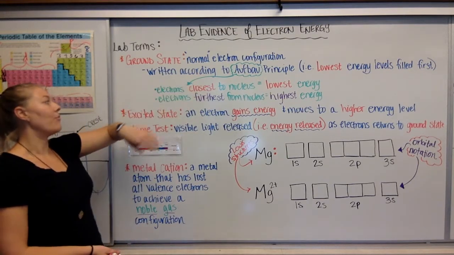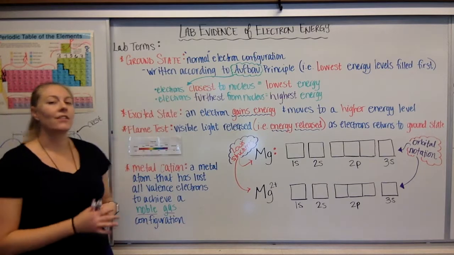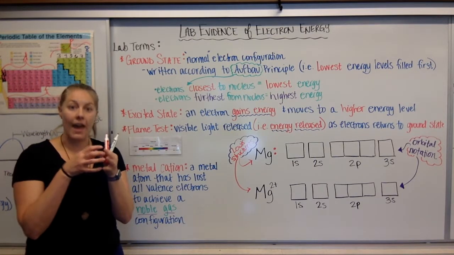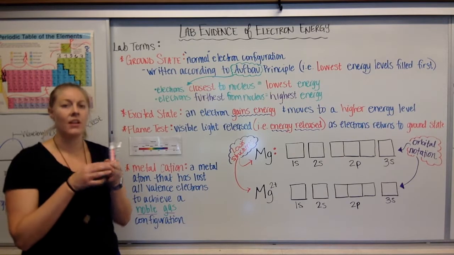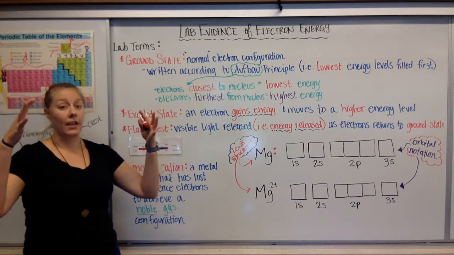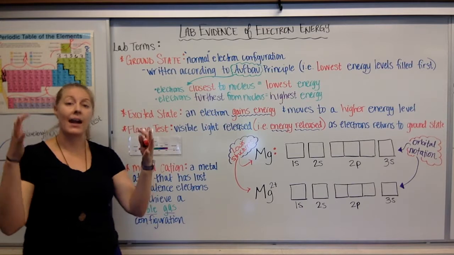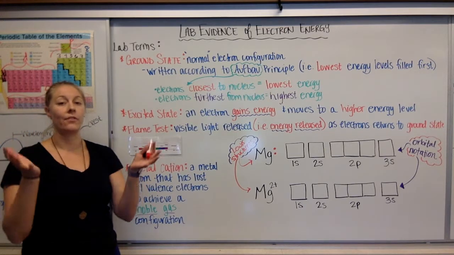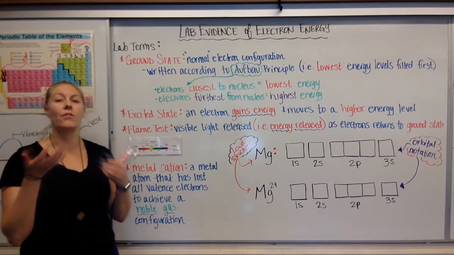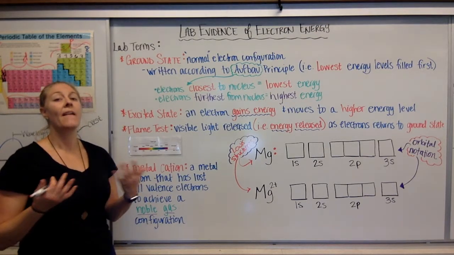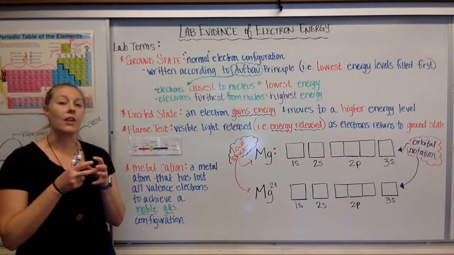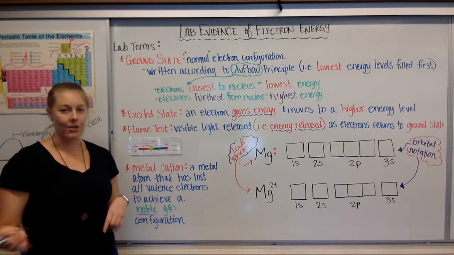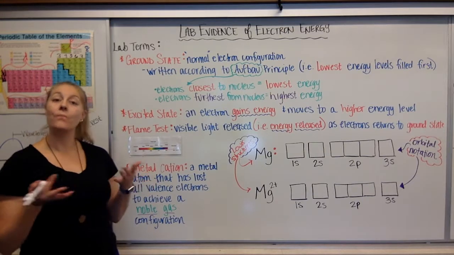So we write according to the Aufbau principle, which means that the electrons closest to the nucleus, closer to the center of the atom, have the lowest energy. Those filling on the outer part of the atom have the highest energy because they're being added last, right? So those electrons in the outer energy levels have higher energy than the inner ones. Remember that the ones on the outer part of the atom we call the valence electrons, okay? Those are the ones we really care about because of bonding.